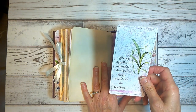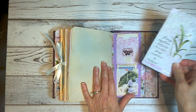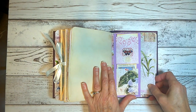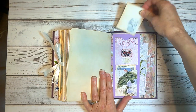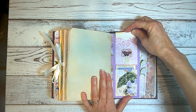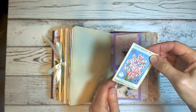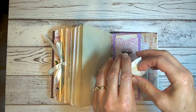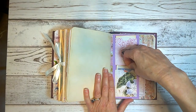And another journaling card. If every flower wanted to be a rose, spring would lose its loveliness. Yep. We can't all be roses. We all have to be different kinds of flowers. We're all flowers, but we need to be different kinds. That's what makes the world such a fascinating place. Here's a little seed packet. You can put something in there. Yeah, like that.